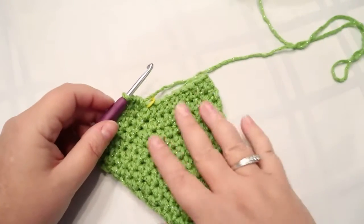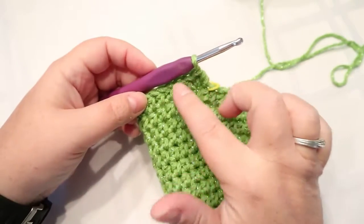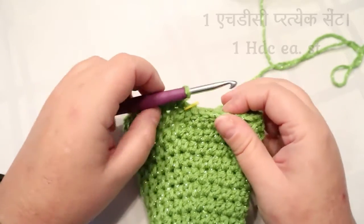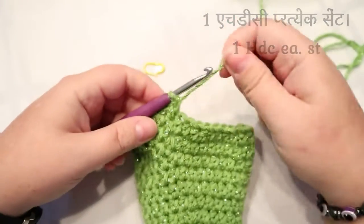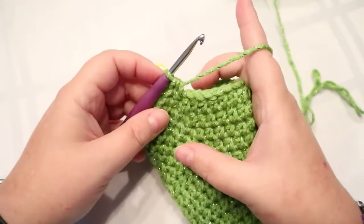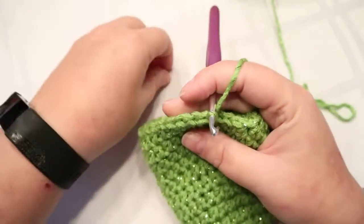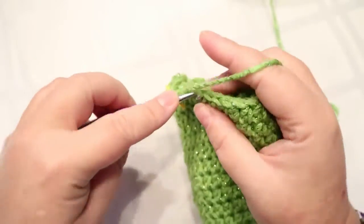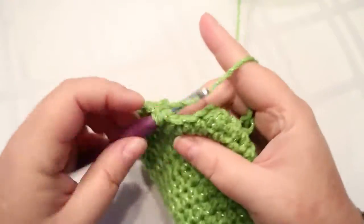We're going to start decreasing soon, but this last one should have been your 11 half double crochets and an increase. So your next round, you should have 39 stitches. Your next round is going to be one half double crochet in each of the 39 stitches. I just forgot what I had said. So 1 half double crochet in each stitch. And then we're going to start our decreases.